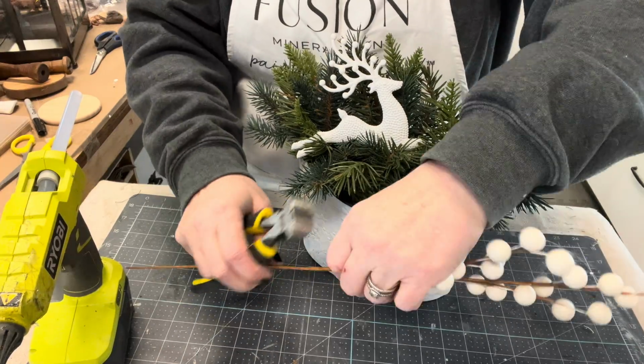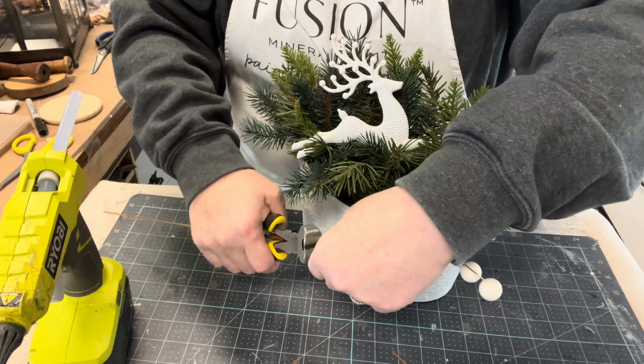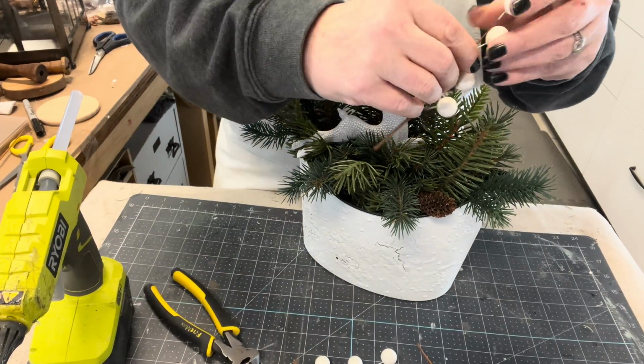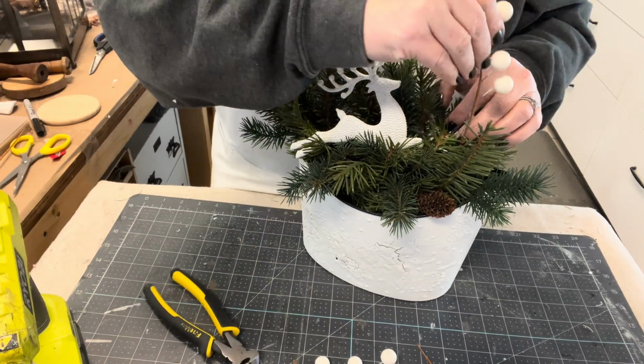These creamberries I got in the Hobby Lobby Christmas section. They're a little bit on the bigger side, but I thought they would be a great accent because the deer really, per the arrangement, is a little bit on the bigger side himself. But I'm going to cut a lot of the little stems off the main stem so I can use this all over the arrangement.